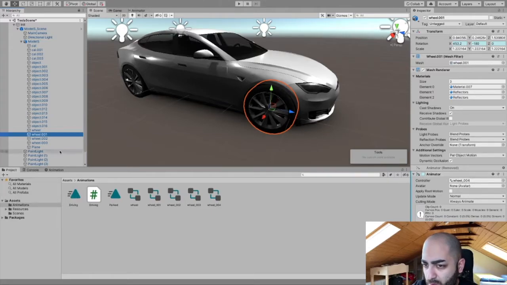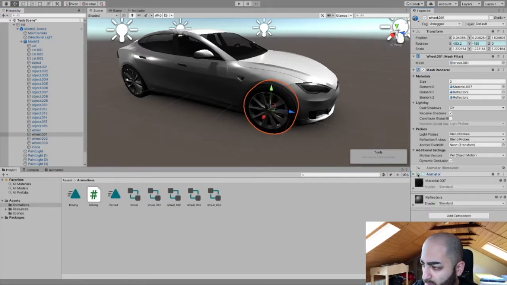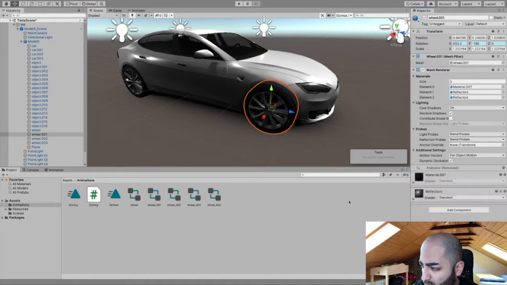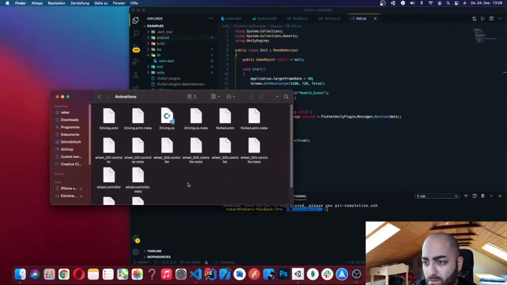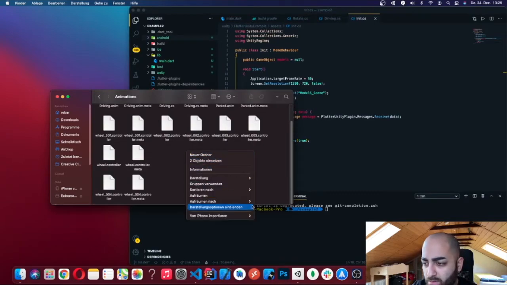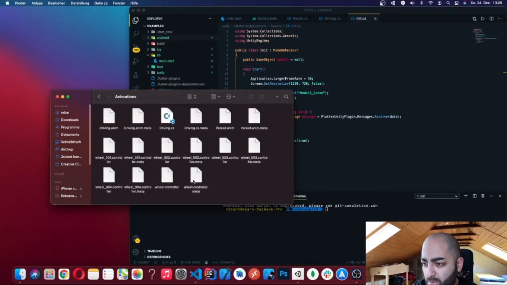No, I'm in the right wheel, right? Okay, just want to delete this, remove component. Okay, good. Save the scene. Now the changes should be saved also here.